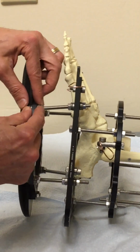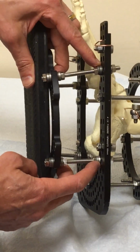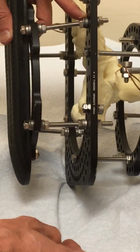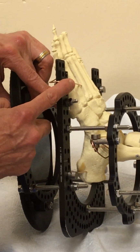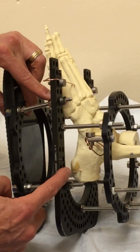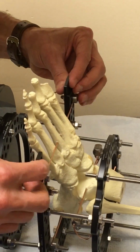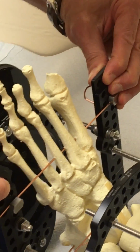So what you do, leave it attached on the bottom, and in your mind, if you can remember where they go, that's great, but sometimes these will have to change after you've got all of your foot wires in. In this model, we only have one calcaneal wire and one 4-foot wire, but on your patient, I want you to put in 2 to 3 wires in the calcaneus like we did in the lab, and 2 wires in the metatarsals like we did. Also, before I package this frame, if I can find one, I'll enclose the foot like we talked about.